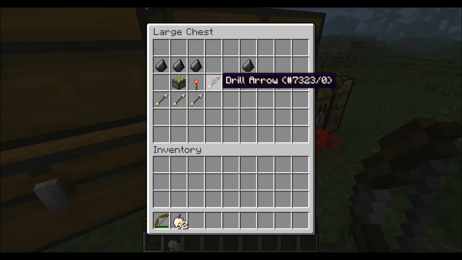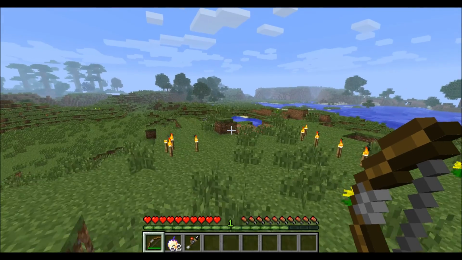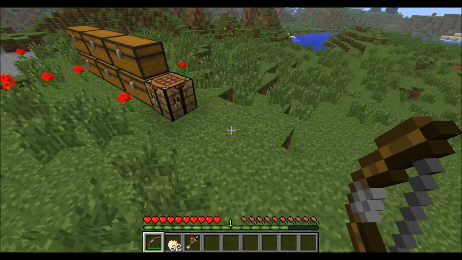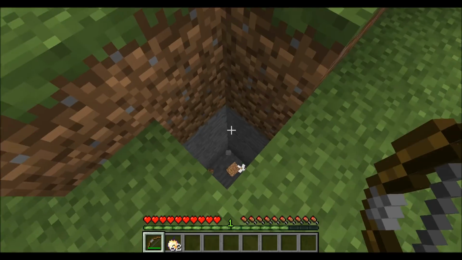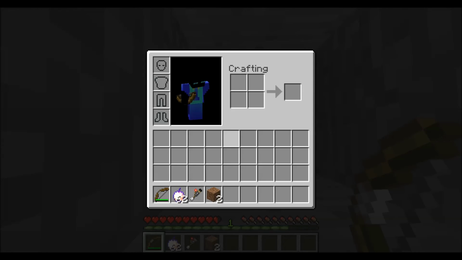So this is the drill arrow. Now this arrow is a special kind of arrow. It does no damage, I believe, but it does something super cool. If you take your bow and you aim towards the ground and fire, it basically acts like a pickaxe and drills through all of this stuff.